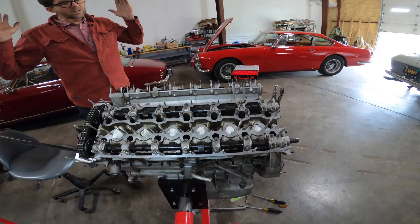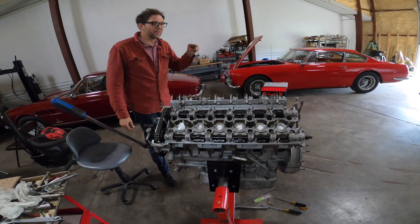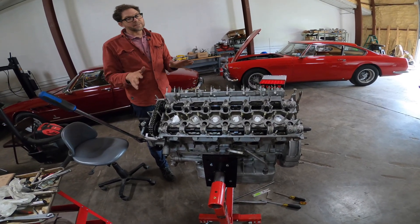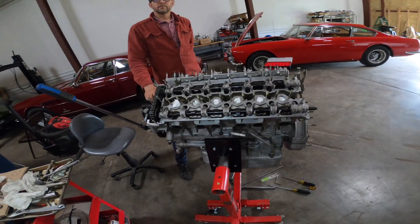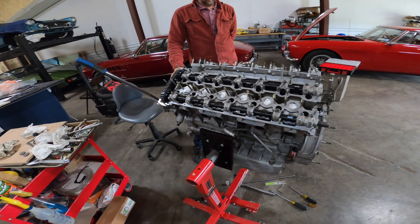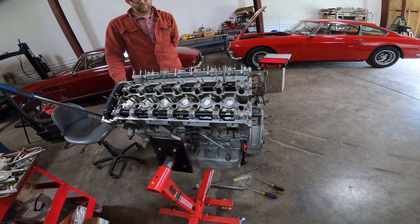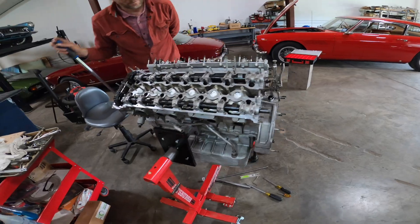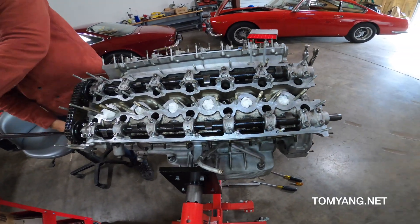You'd really like to be at the thicker range, or in the middle. I've tried to put engines together where you need every single one of a particular thickness and they're all at the bottom of the range. This engine here, all our shims are right in the middle of the range. There are so many variables — the machine shop having the Ferrari specs, valve heights, new seats — everything cascades down. It's amazing any of this stuff works at all. Anyway, that's the valve adjustment side of it and we're going to keep moving on getting the rest of this engine together.